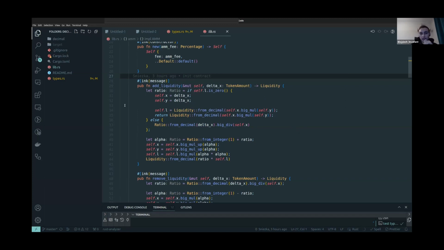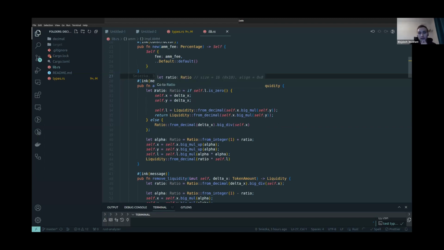As you probably remember, delta x and x are of the token amount type, whose scale is 0. So now to calculate the ratio, the first step is to extend x, to create an instance of the ratio based on delta x, and after that divide this delta x by the x amount and return the ratio.